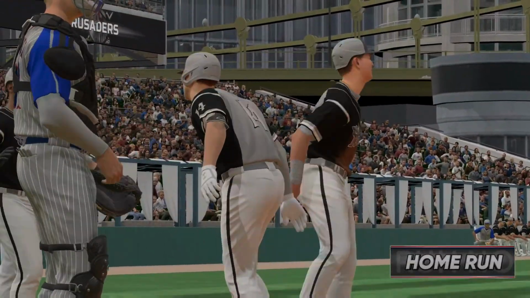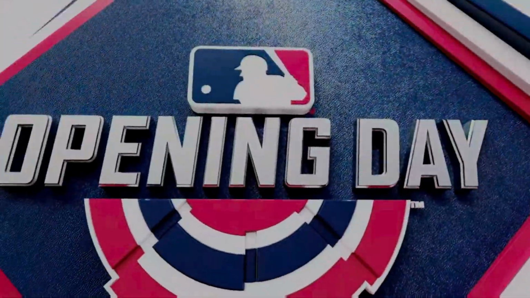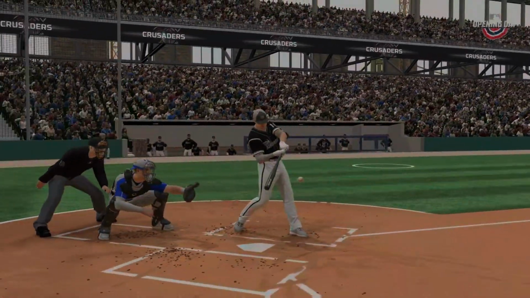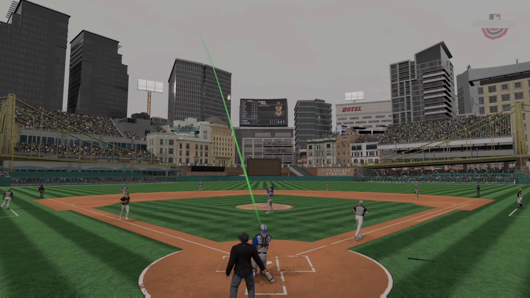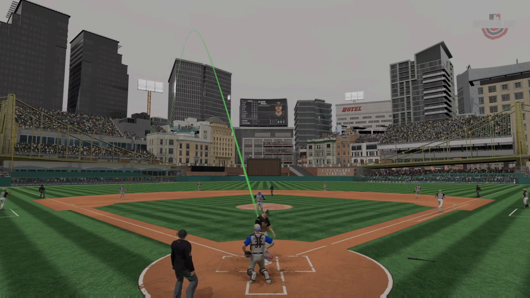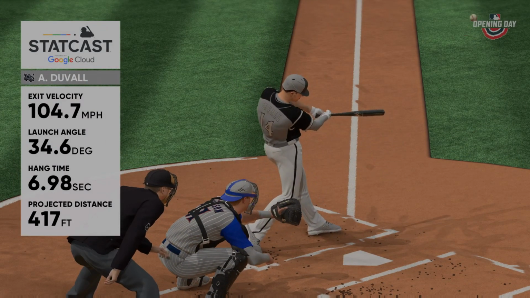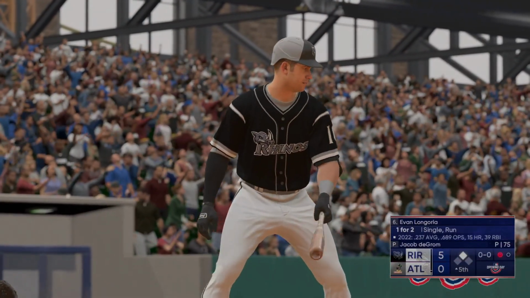Man, they are going after Jacob deGrom in this game, and this has not been a good opening day start for Jacob deGrom here tonight. Man, Duvall crushed that one as a no-doubter as well. That went even farther than the Luis Campusano home run. Super high in the air. Exit velocity of 104 miles an hour, almost 7 seconds of hang time there, 417 feet.